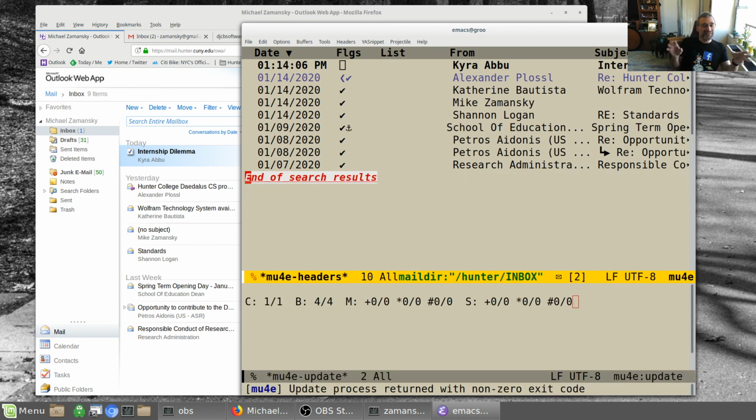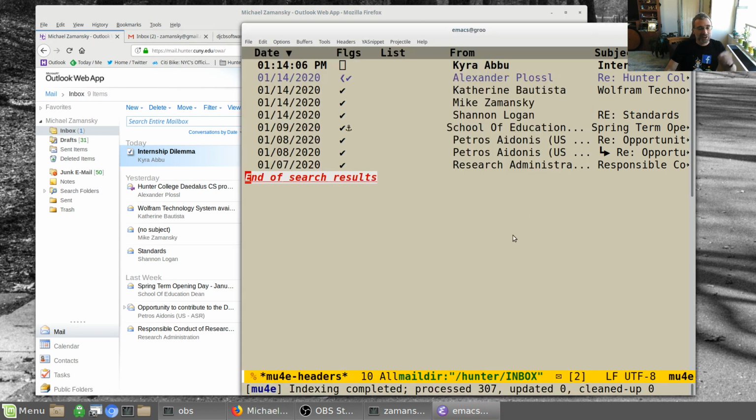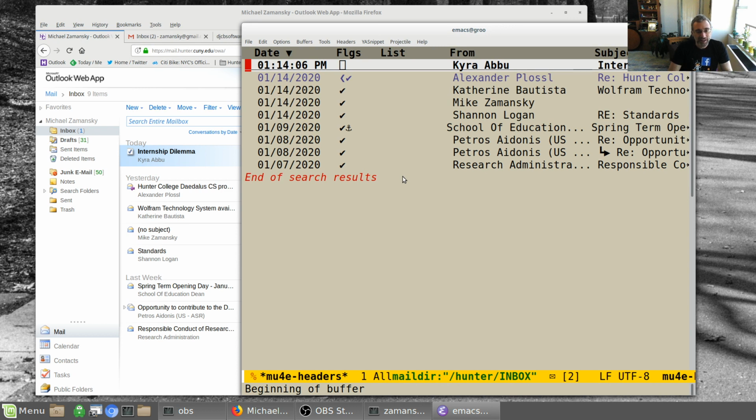So this lets you mark and move and do all those types of things that I normally would want to do with my emails. But on the other hand, I guess you can do some of this with the tagging in notmuch, but it does take a little more work and a little more setup. The other thing that I don't like is it doesn't have this automatic processing. Here I can look at my emails, and they're just emails that I want to immediately move somewhere else, or I'll see an email and I'll know what the content is because it's a reminder I'm sending, I'll just delete it, whatever.